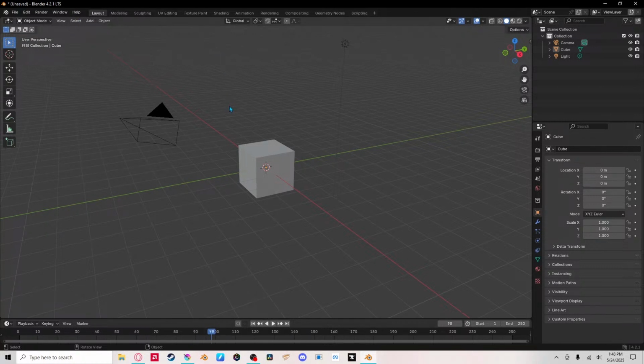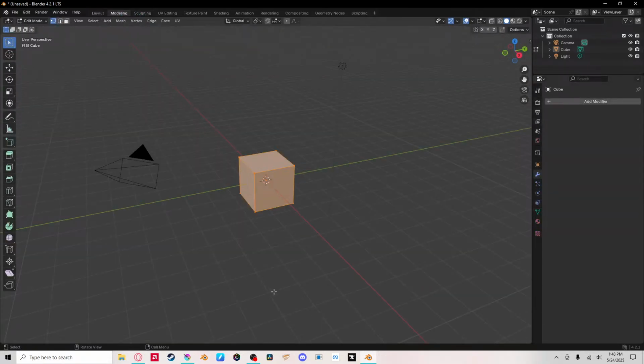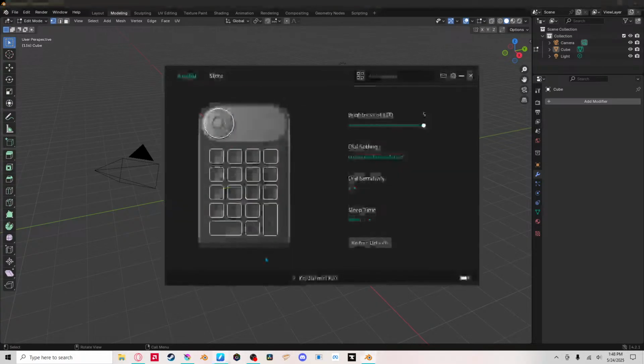This seems wrong. What do I got that set to? Spacebar, U, Control Z, Control Shift Z, L, delete. That looks right. Zoom in, zoom out.